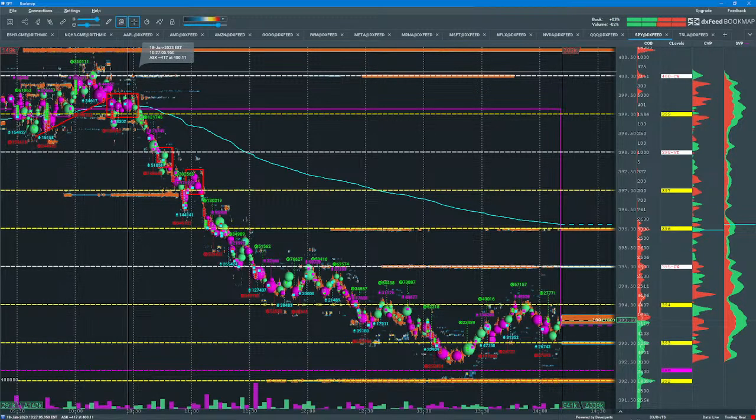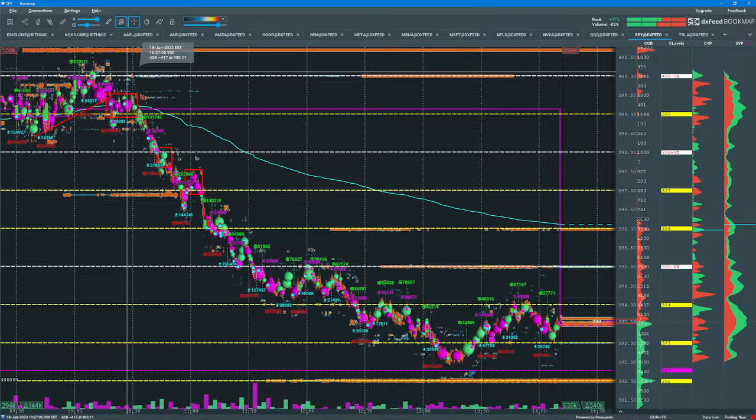And JEC says the put wall did not act as support. Right. So yeah, like I said, if you bought a put up around the 400 to 399 level, there was absolutely no reason to get rid of it until maybe now. Again, looking at SPY coming close to the lower edge of the expected move.